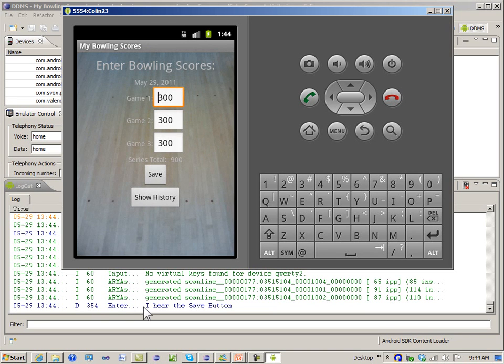So enter scores is the tag, I hear the save button is my message. So as things are happening in the code, I want to be able to look at this log and at least have a narrowing down of where to set breakpoints and figure out what's going on. You can dump text out on here, kind of like system out print line, to see the stuff that you're working with. They don't have to just be hard-coded messages like this.